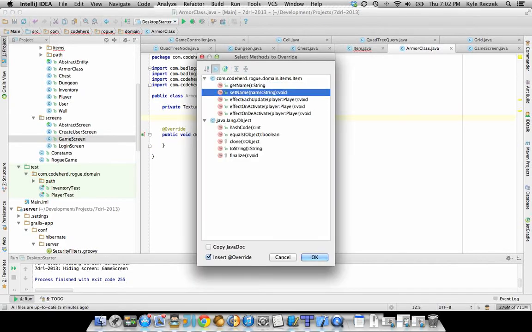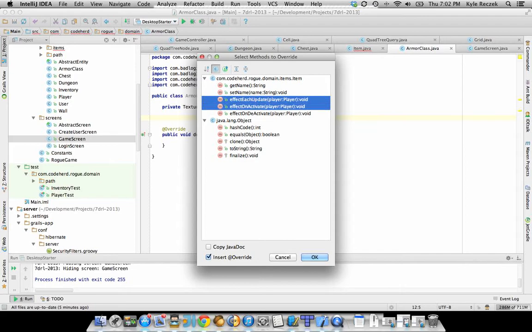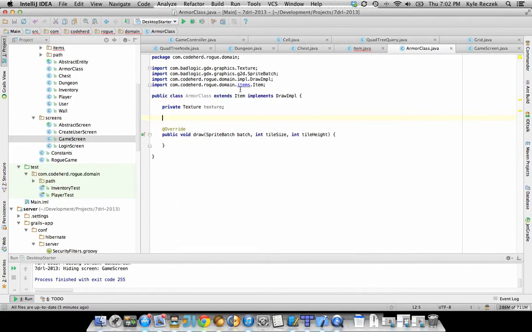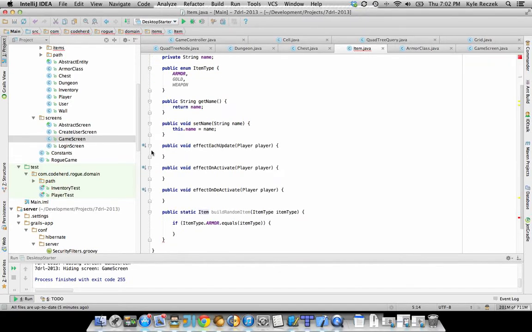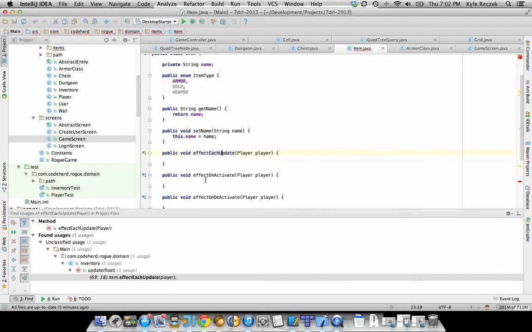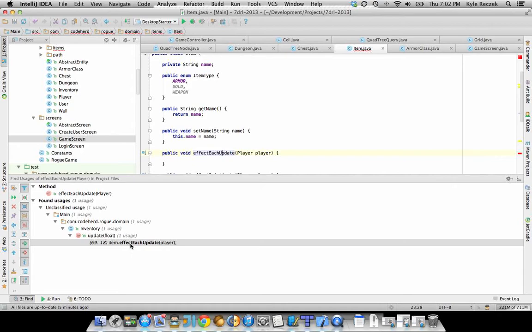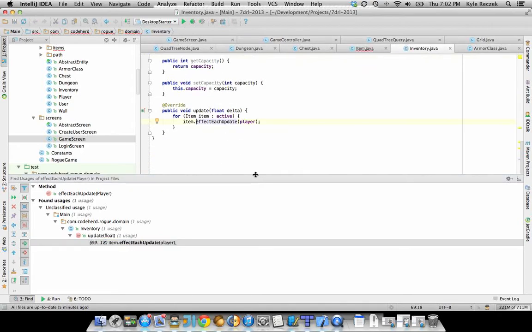So I have a few methods here on the item that get called through your inventory.